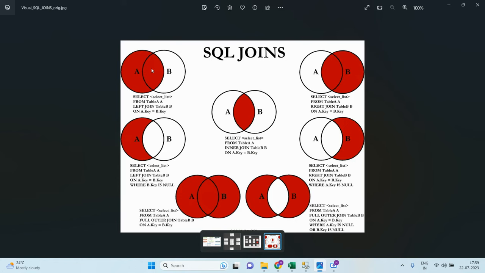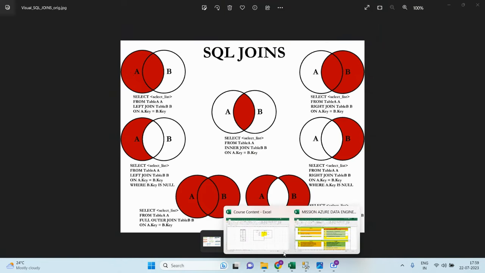If you see, the common data from table A and table B will definitely be available, but those records which are present in table A but not in table B are also available in left join. Left join and left outer join are both the same.